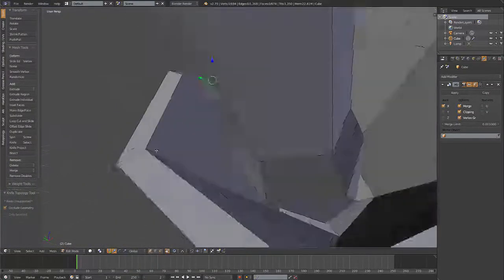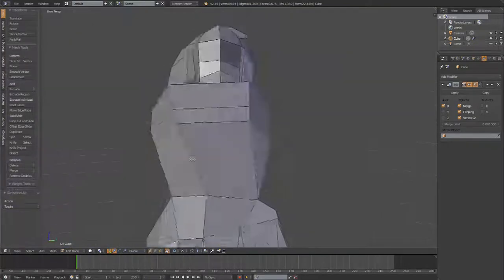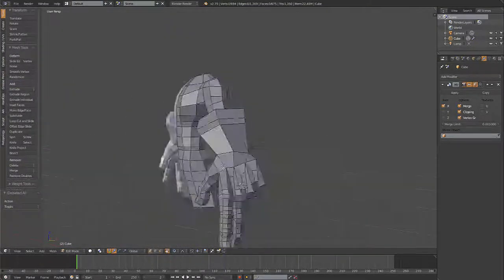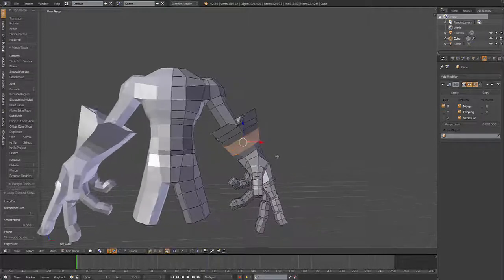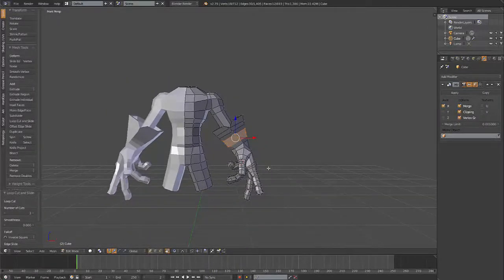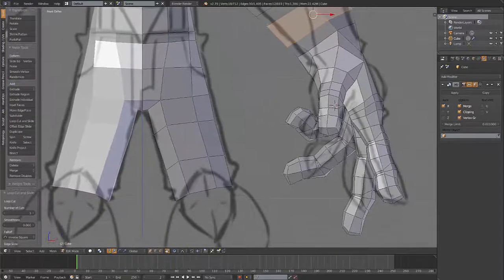Or, and now this is a cool trick, you can select the two vertices that you want to connect on an n-gon like this and just hit J and it'll make an edge for you right there. So that is the gloves. Now the gloves are connected. We have some gloves. Might just want to add a few extra edge loops in there just in case. And there we go. So that is that.